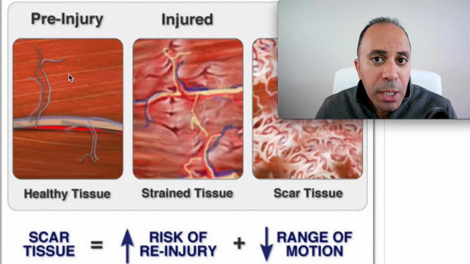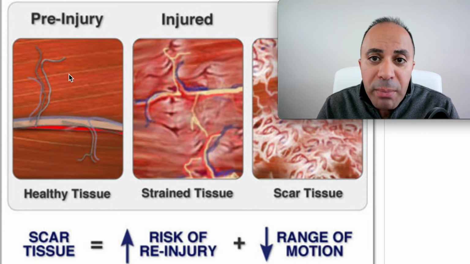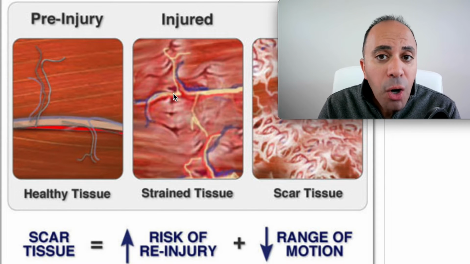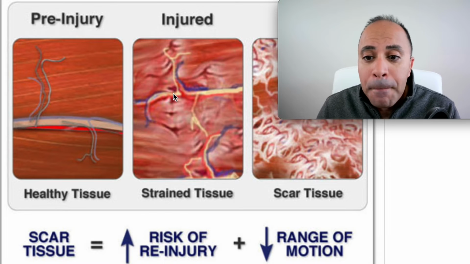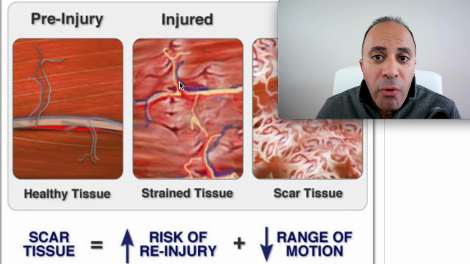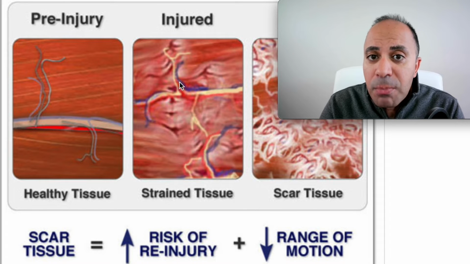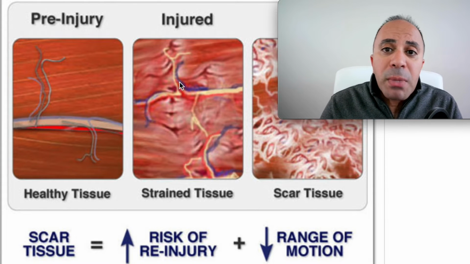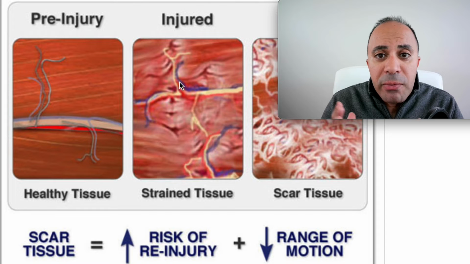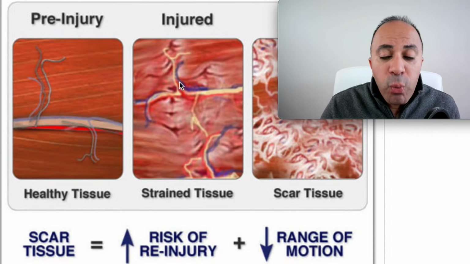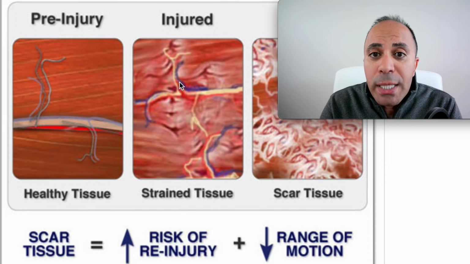The first image: nice and smooth tissue. When you have an injury, like poor posture, poor body mechanics, accident, trauma, or surgery, you start to have a tear in the muscle, and that tear actually occurs also in the fascia layer. So your body, as part of healing, and we need our body to build the scar tissue. That's part of healing. If our body does not build the scar tissue, it's an open wound susceptible to infection, or if you have an internal tear, it will be a permanent tear. We need the scar tissue to glue the tissue together.